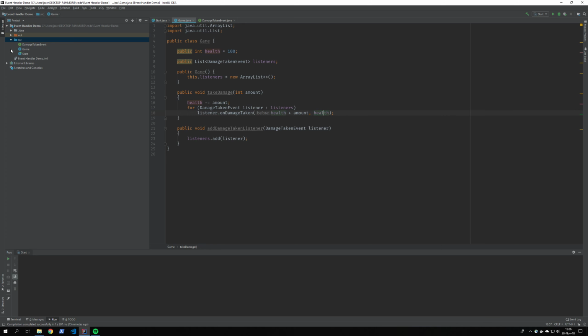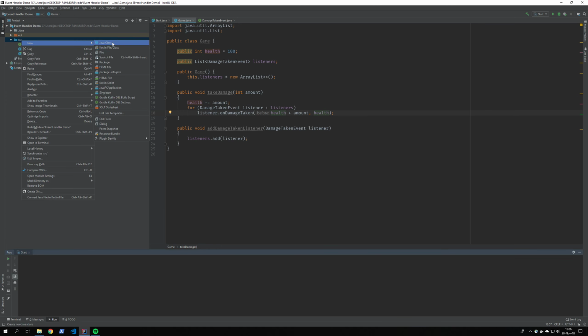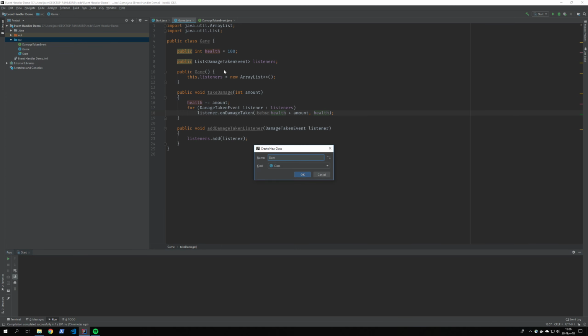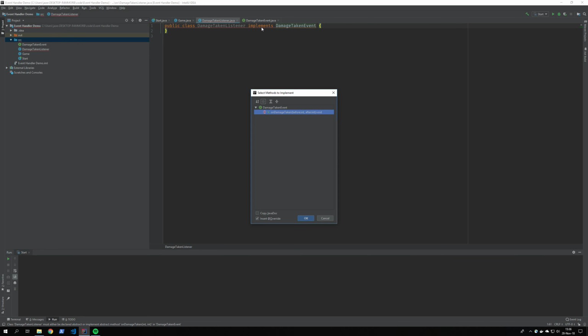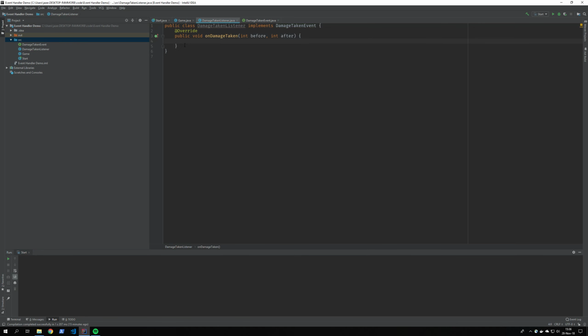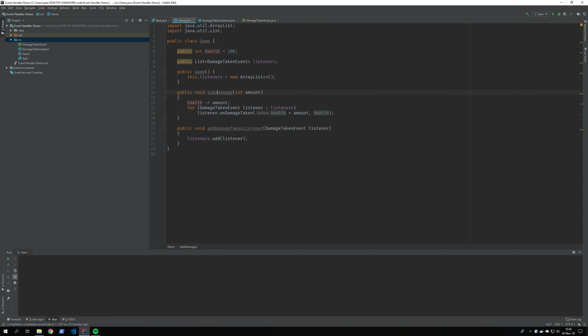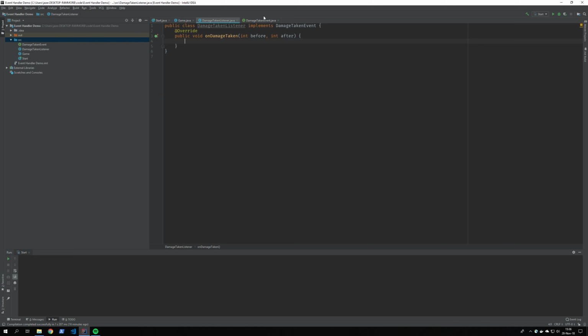So now we just need to create a class that implements this interface. Let's call that damage taken listener. And it's going to implement the damage taken event. And it's going to complain because we haven't implemented the actual function. So within this class, we're going to define what happens when this event is fired. So what that means is when we take damage, it's going to go through and into this class.